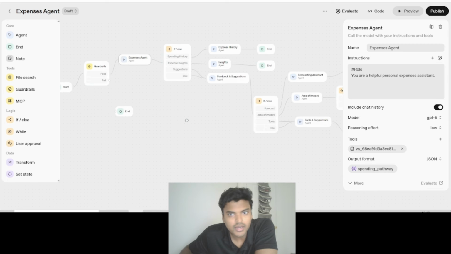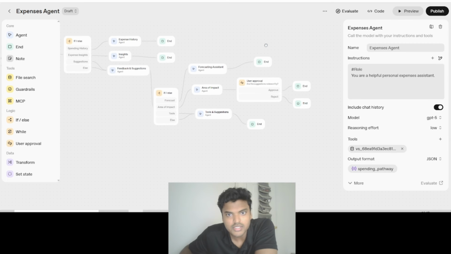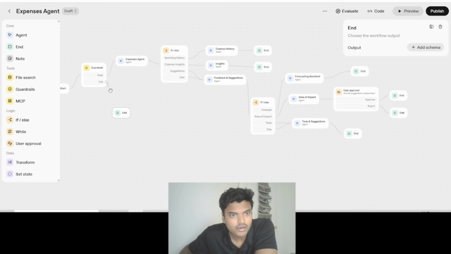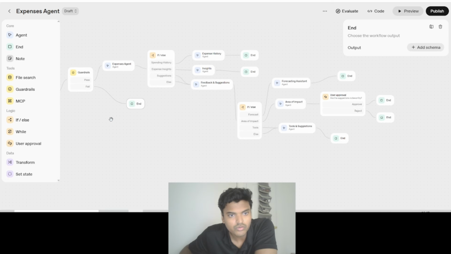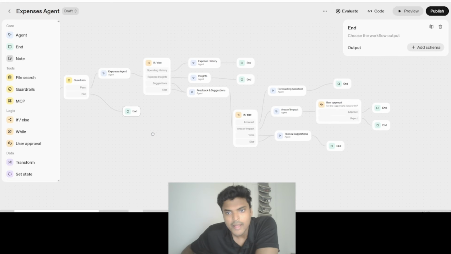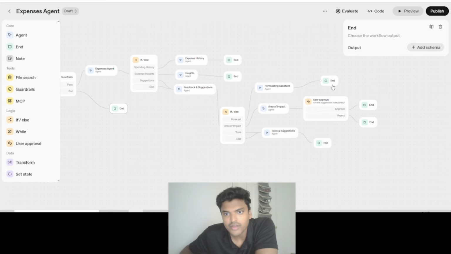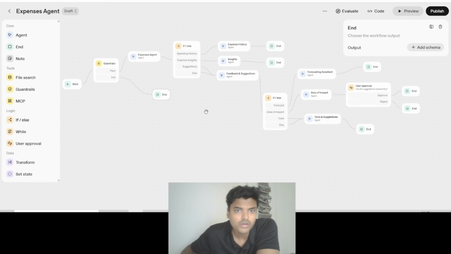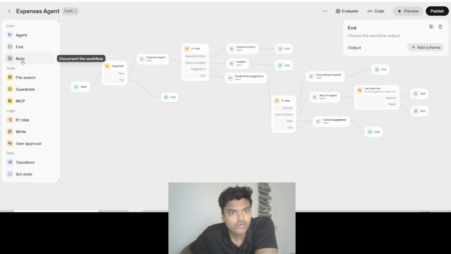We have start and we have end, like start of the prompt and end of the prompt, and we can configure both. This is given in the initial stage, but when it is ending, it's just whenever you want the user to end the prompt, he can end it. We even have note.